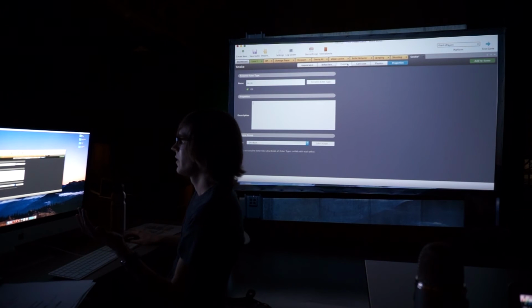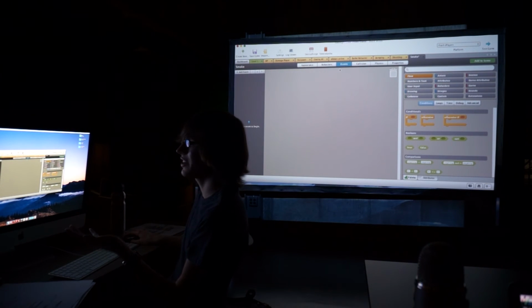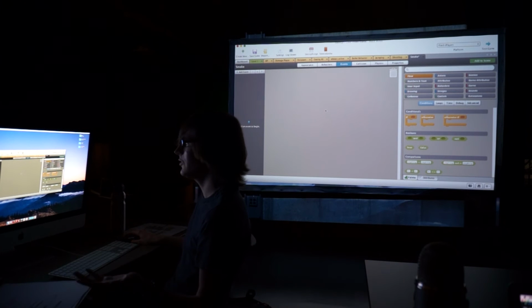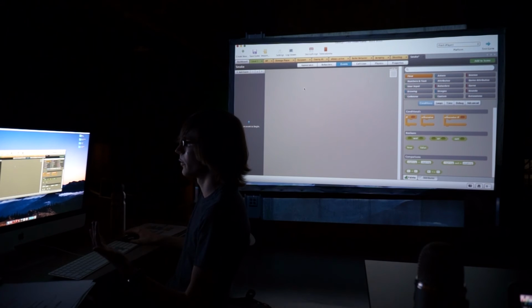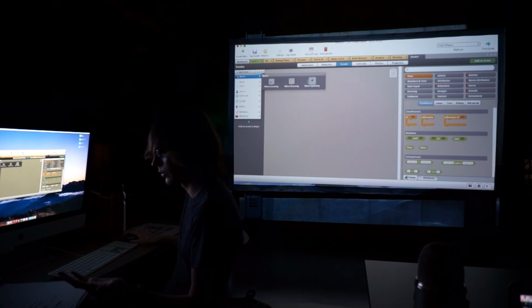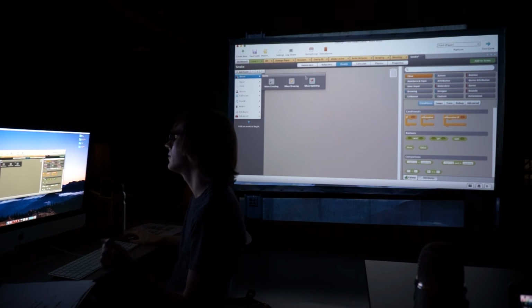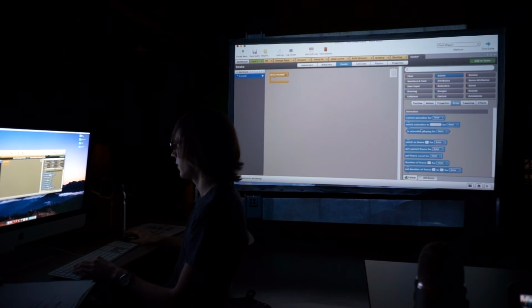Okay, so we've been making behaviors this whole time, but there's also this tab in your actor called events. Events are basically for one-off things that you're only going to use in this particular actor. Anything in here, you're not going to be able to reuse. So this is good for really quick stuff.